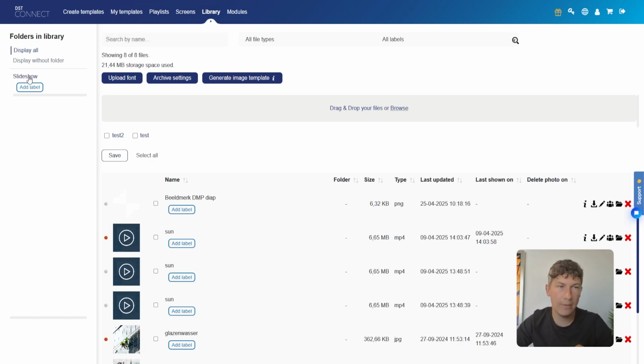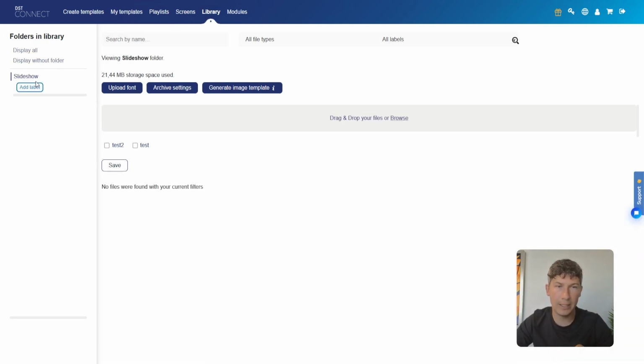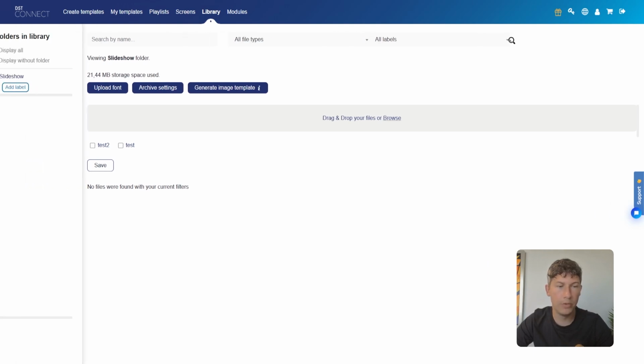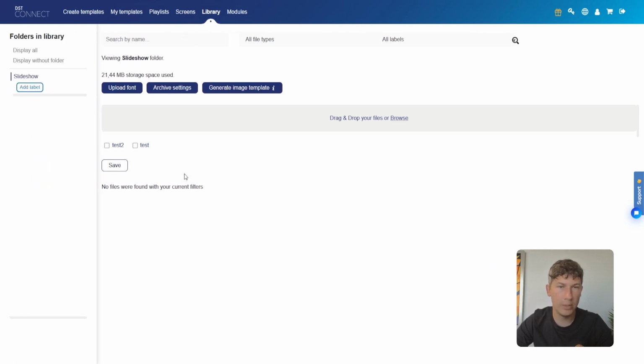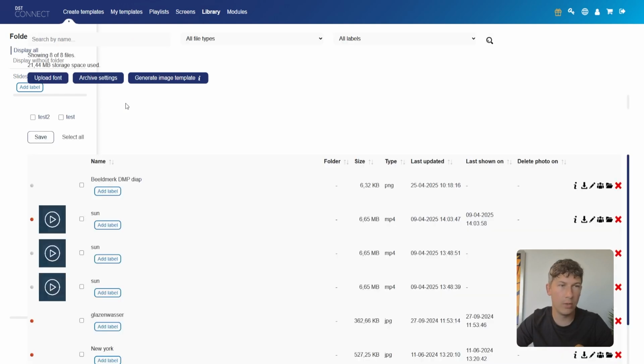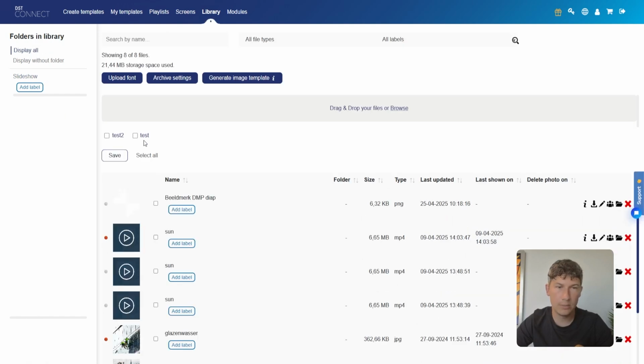I created a folder, and I can select it. I can easily include my files in it, and make sure that those images are automatically stored in this folder. I can collapse the menu again or expand it, but I can also choose to show everything again. How do you ensure that something is added to a folder?